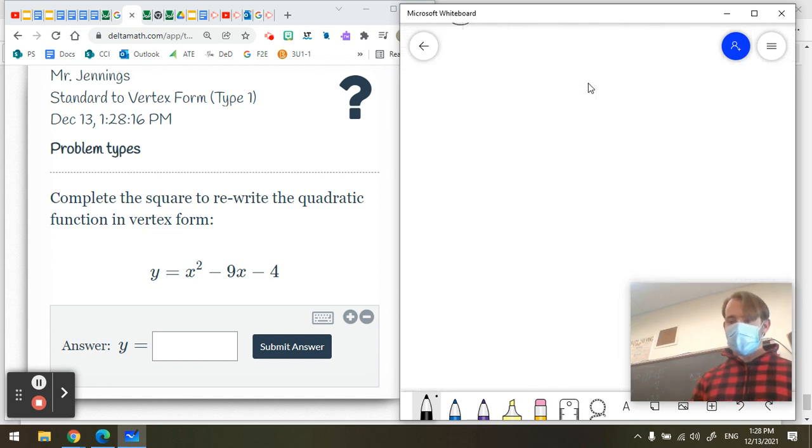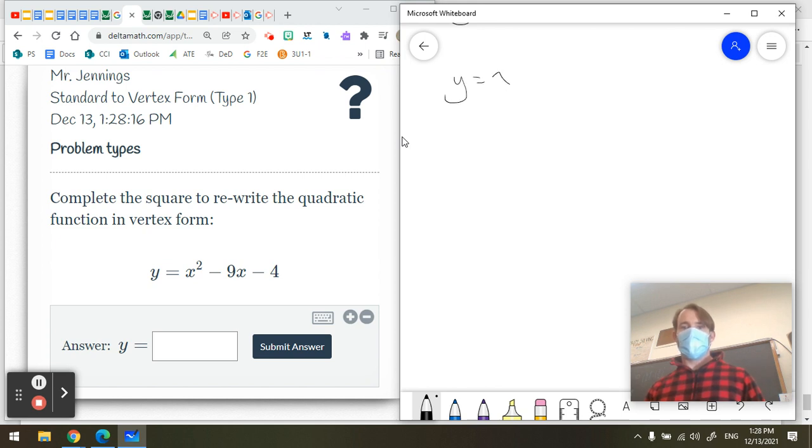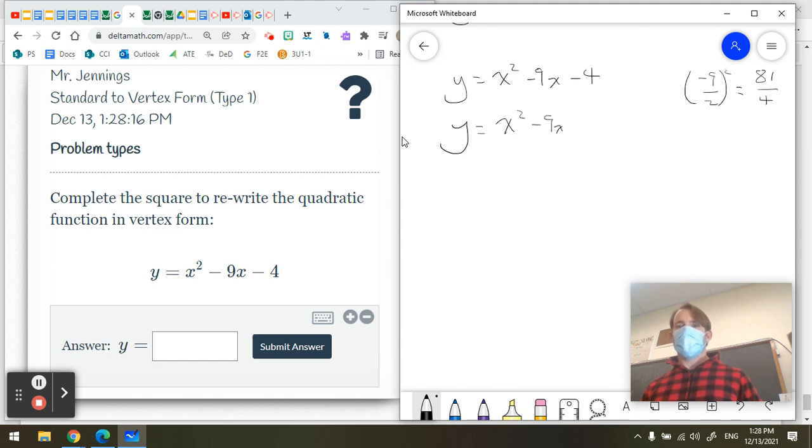Okay, so if I want to complete this square, I'm going to have y is equal to, I'm going to write out the question in my notes, x squared minus 9x minus 4. And now I'm going to notice that I have an a of 1, so I don't need to factor out a here. So I go straight to finding my Jerry-Maguire number, so it's going to be x squared minus 9x. Then I take -9 and divide it by 2 and square the result. So that's going to be 81 over 4. So I'm going to add 81 over 4.